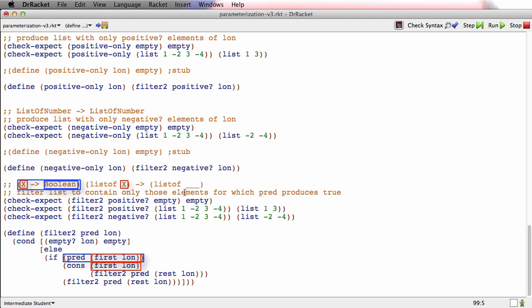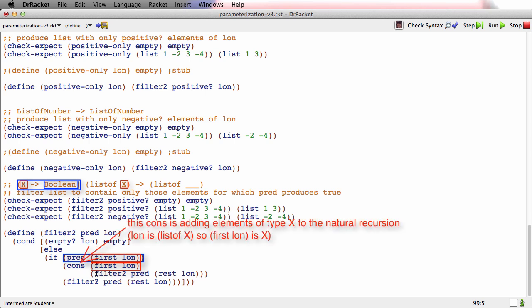Now we've only got one thing left, which is the type of the elements of the result list. Well, this cons is the only place where we add elements to the result list. Here we just produce empty. Here we add elements to the result list. What do we know about the type of those elements? Oh, look, the only thing that ever gets put in the result list is an element of the consumed list.